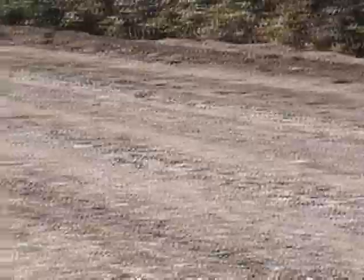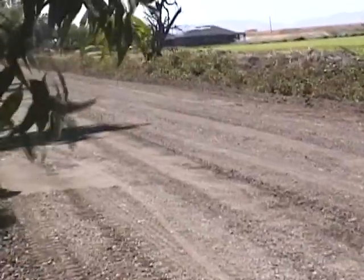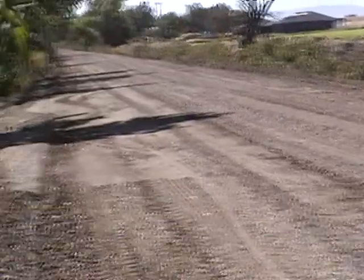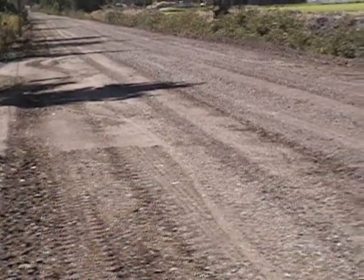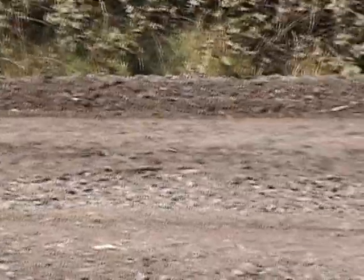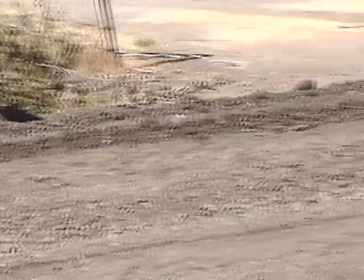The road's been rolled and graded and left to set for one day. Tomorrow they'll come back with a slurry and the road grader. They'll shape the road the way they want it and go over it with a permazyme-treated slurry, which will fill in any of the last remaining cracks and crevices in the road. Once that dries, it'll be a nice smooth road and it'll be finished. That's the last step of the process.